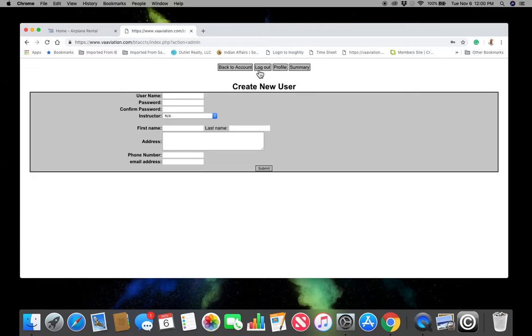Now, what we do ask is that you have a realistic username because this username is what's going to come up on the time card sheet. And then that's how we're going to be able to figure out who it belongs to. So if you put "Jester's a clown" as a username, then we have no idea who Jester's a clown is. We have to have a way to be able to backtrack that.